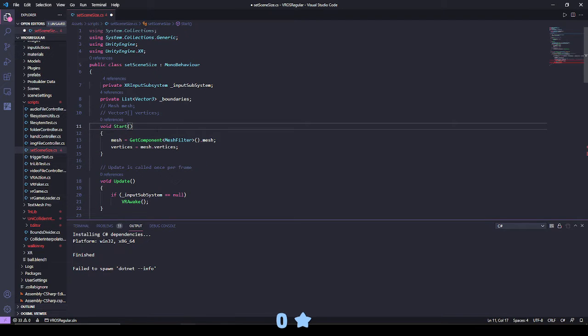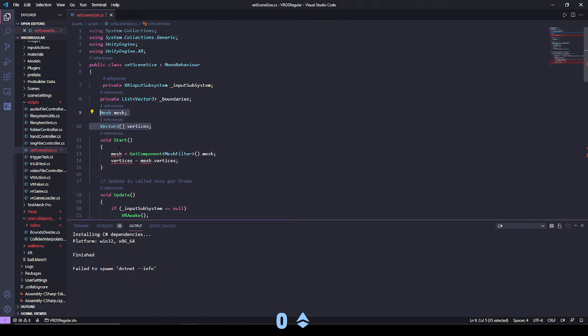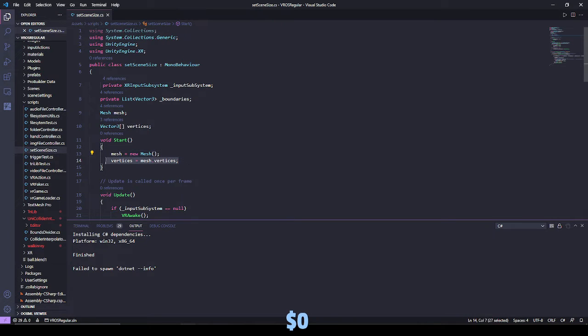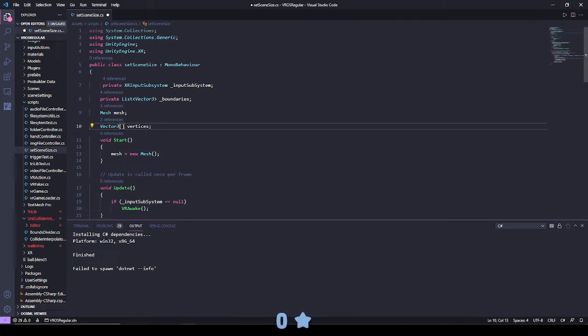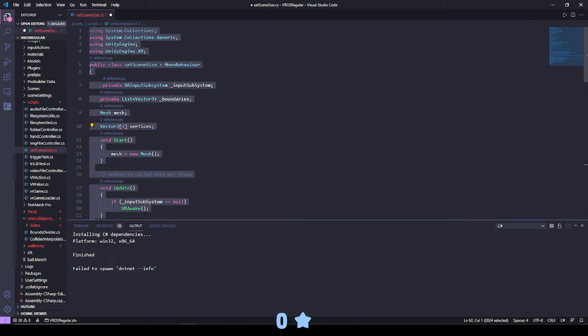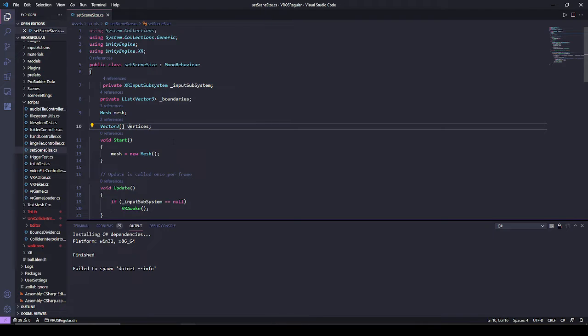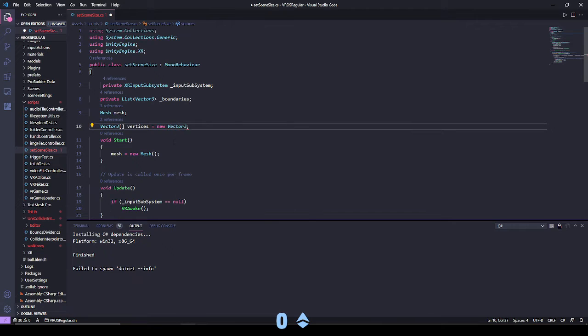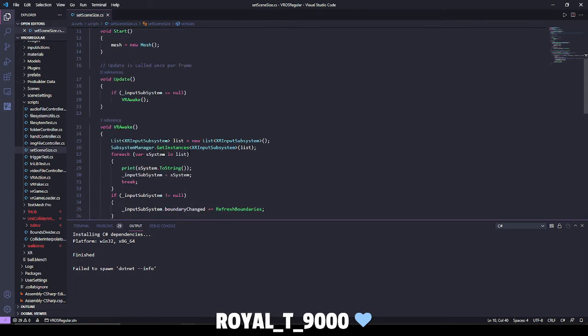Oh, I need to comment these as well. So I think I want to say mesh is just equal to new Mesh. And I know I want 4 vertices. I think it works like that. Yes, okay. So now I have a set of vertices and a new mesh.